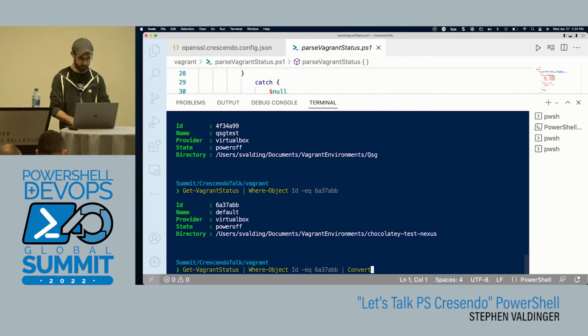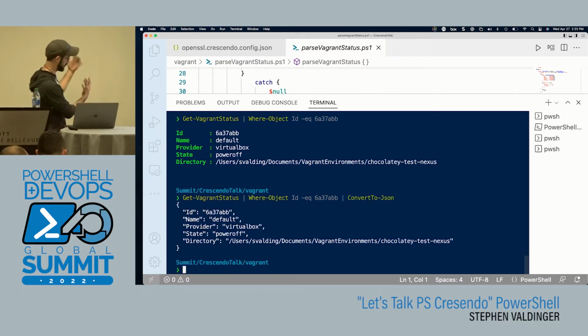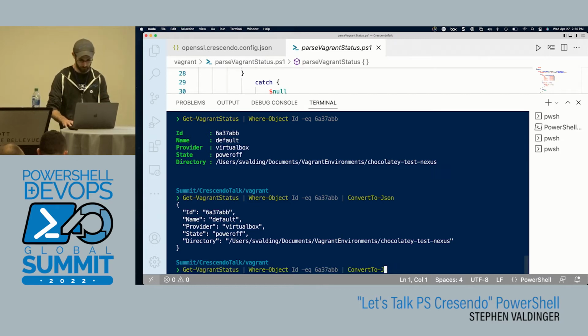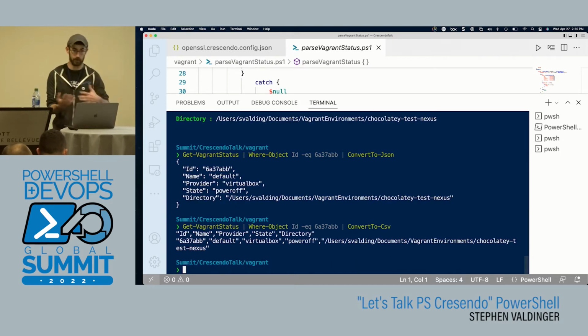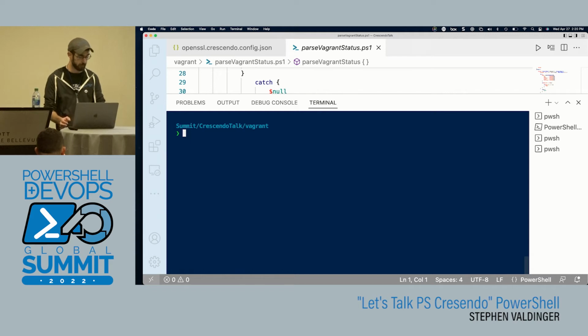And then you can say ConvertTo-Json. You can get JSON back from it. You can do ConvertTo-Csv, and you can get a CSV file back from it. Like, that's freaking cool for a native tool to be able to give you PowerShell objects back and then do other stuff with it. That's super, super powerful.